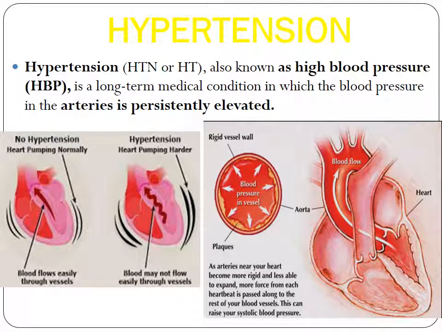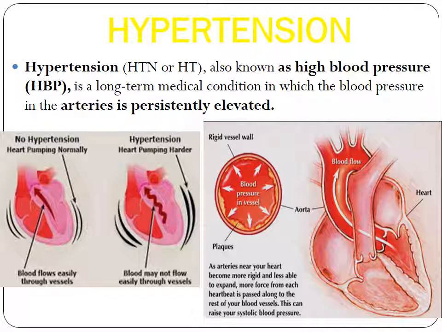The next topic is hypertension. So we finished hypotension, which means low blood pressure, and hyper means high blood pressure, which means the blood pressure in the arteries is going to be very, very high. That is what causes the particular condition called hypertension, or nothing but high blood pressure in the arteries. The first picture here shows no hypertension, and the heart is pumping very normally. But what happens in the heart when there is high blood pressure?